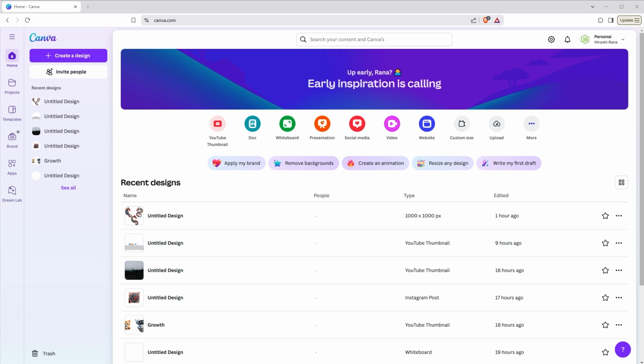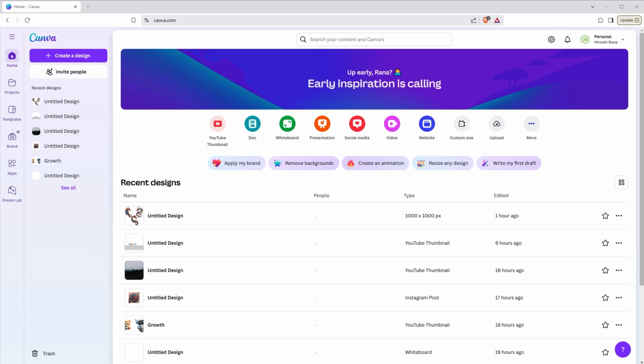Canva is a popular and versatile design tool that allows everyone, from beginners to professionals, to create stunning graphics and images effortlessly with its vast library of ready to customize templates for any project. They introduce and integrate all sorts of design tools often. One of the tools that I want to try in this video is Dreamlab. It's powered by Leonardo.ai. Dreamlab is an AI tool that can be used to generate all sorts of images.